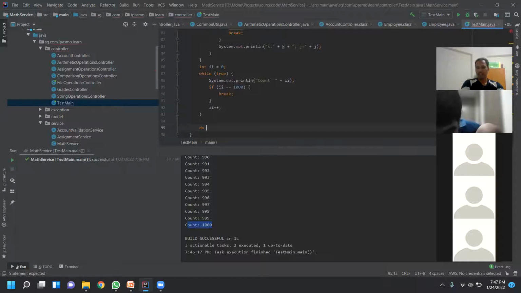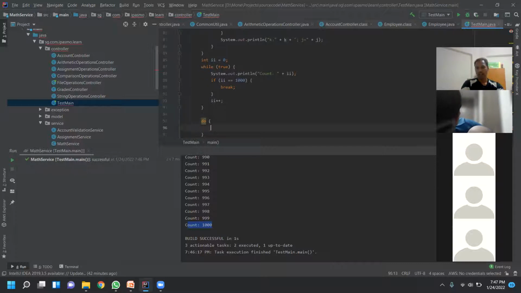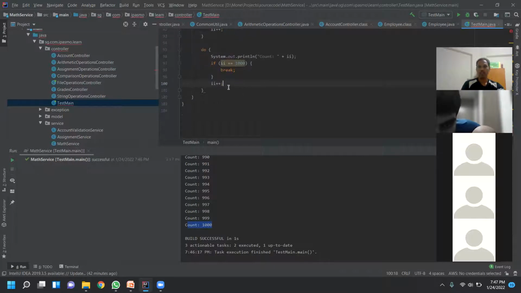Open bracket. Inside the block, we can put some system.out.println. Okay, I will use the same thing. Then while. While should be true. Yeah, this one should be true.